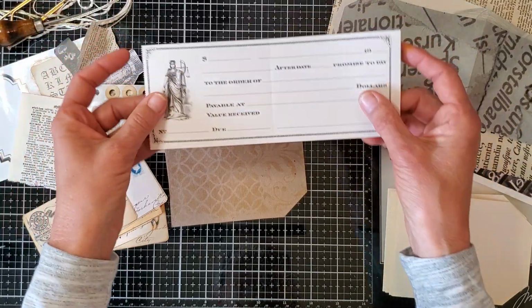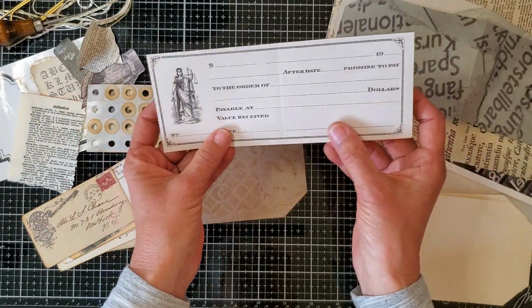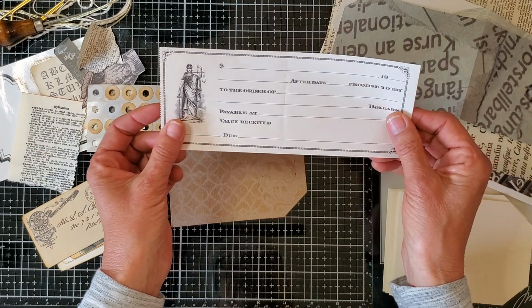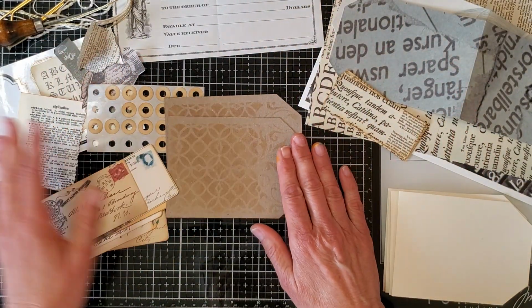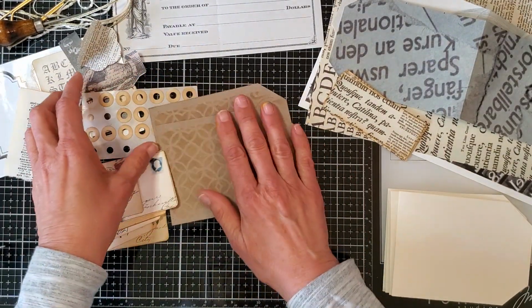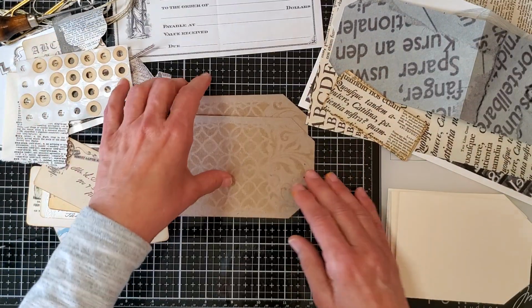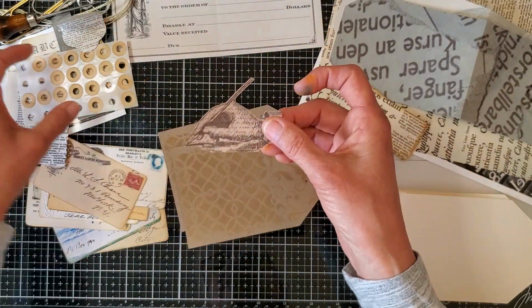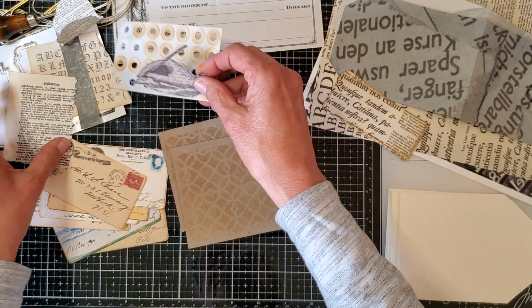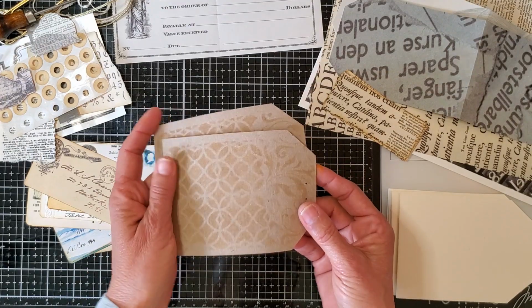I have one piece of ephemera, one of my vintage checks that I'm going to include just randomly in the pages. And then I have some things over here to decorate the cover. Some more of the ephemera, really pretty, that I fussy cut and ripped a couple pieces. So let me show you.